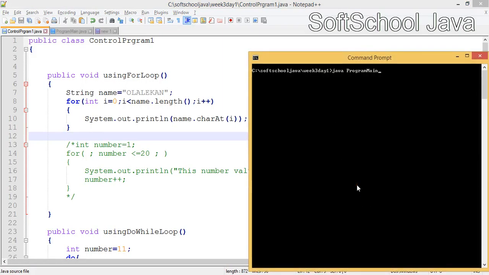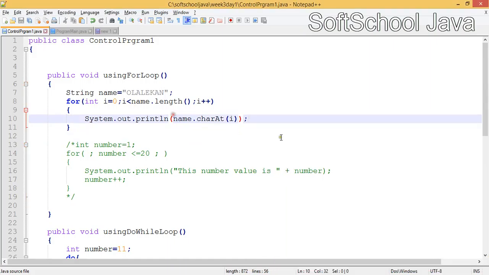Okay, clear screen, and then alright, let's execute our program. Okay, so you see OLALEKAN. Let me do something here. Let me make it more descriptive. Okay.